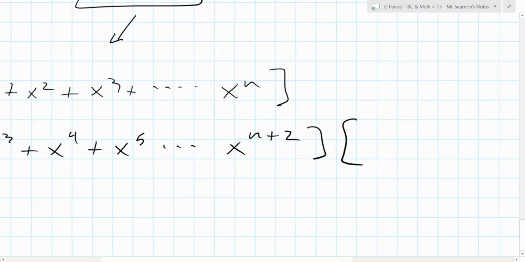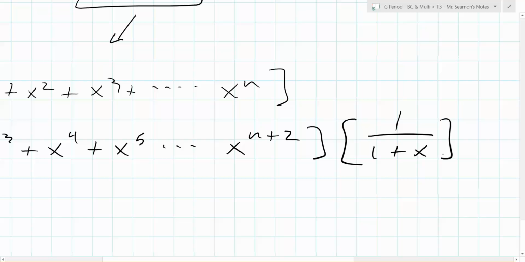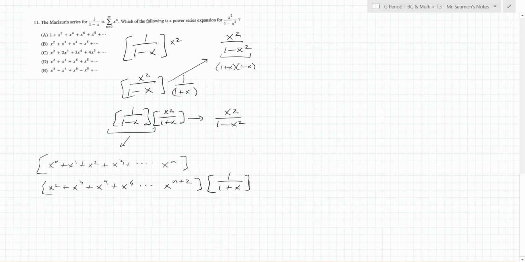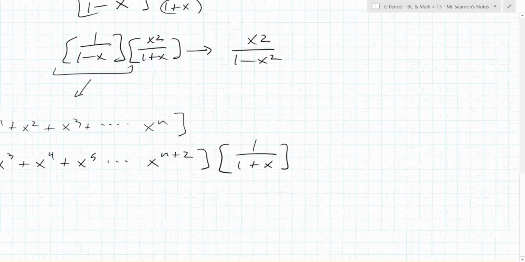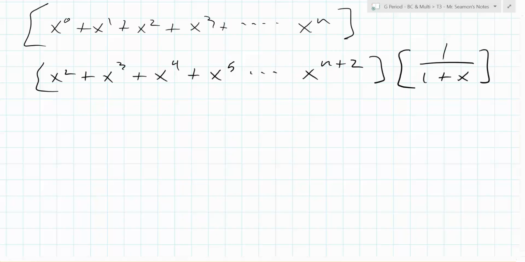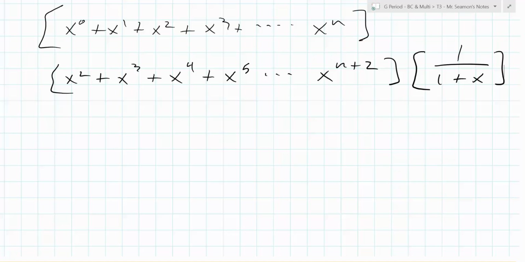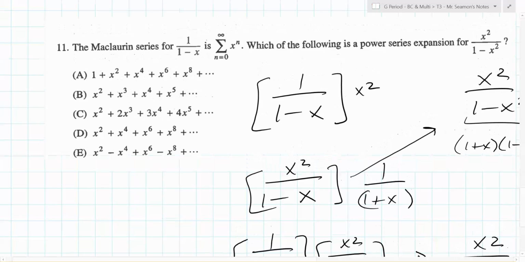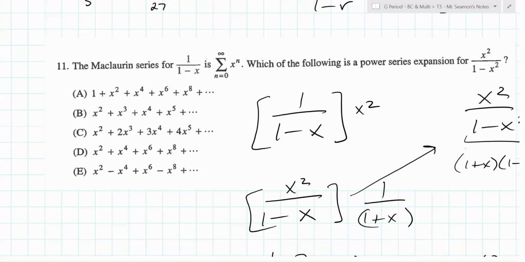What are we now multiplying by? 1 over what? 1 plus x. 1 over 1 plus x, right? Is that what we multiplied by? Yeah, 1 plus x, exactly. So then we have to ask ourselves, the first term is still x squared. What happens when we start multiplying this in? What do we end up with? We're trying to make it match that. So we have to see if there's a way to clean this up.